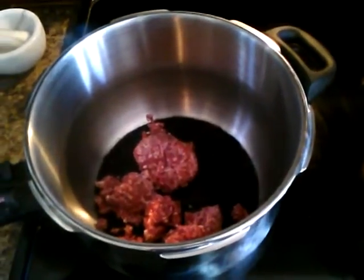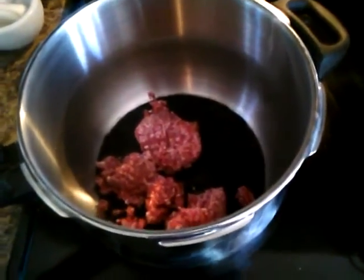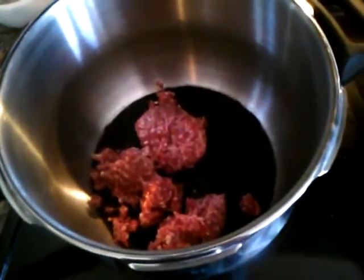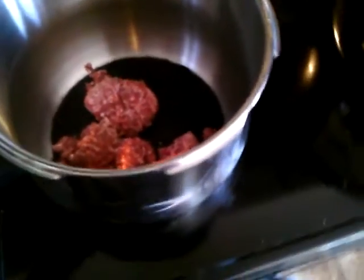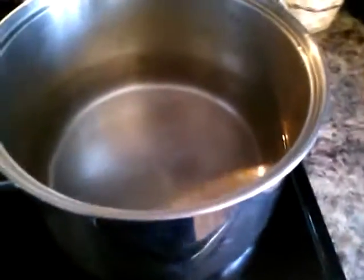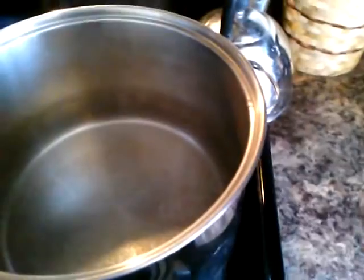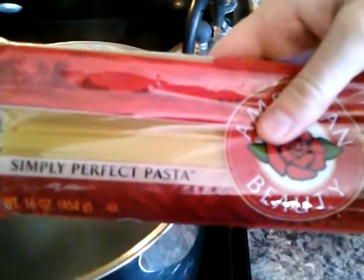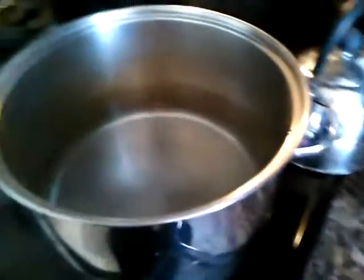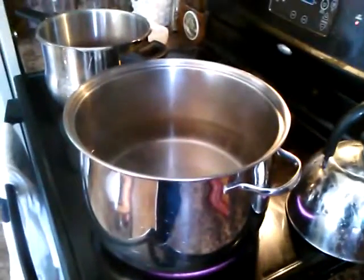This is how I make spaghetti. I take one pound of meat and I'm going to brown it. I have my pot of water cooking right here and a cheap package of pasta — we prefer the angel hair. While I am letting the meat brown, I am chopping vegetables to put in with the meat.